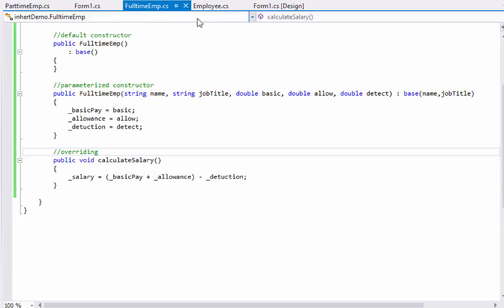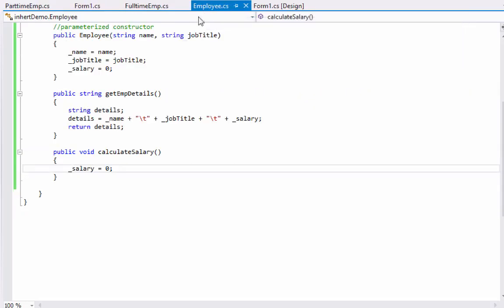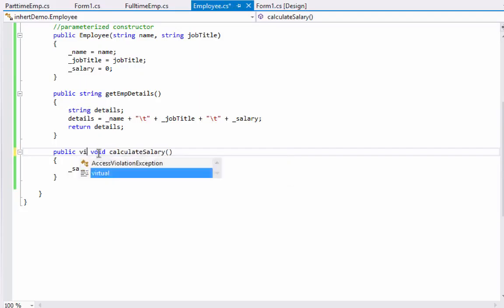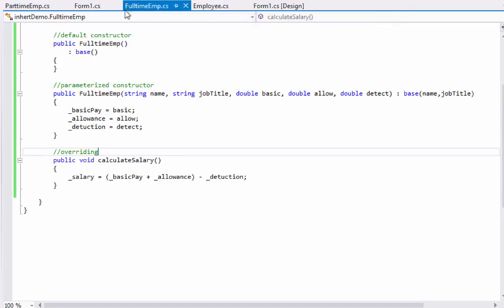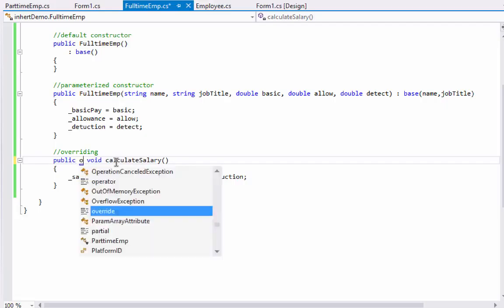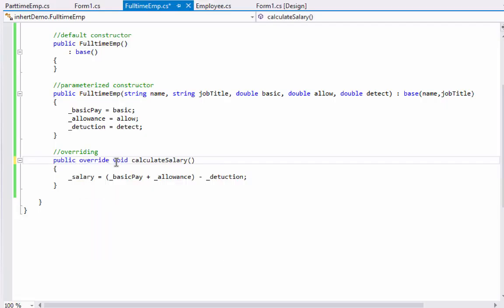To make a method an override method in the base class, we need to give a keyword called virtual. So when you say this method is virtual, this method could be overridden from the child. So go to the child class, and I want to tell this method is overriding the method in the base class. So use the keyword override.